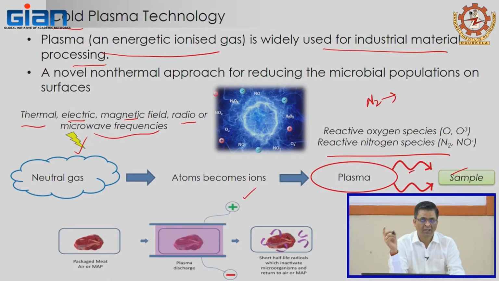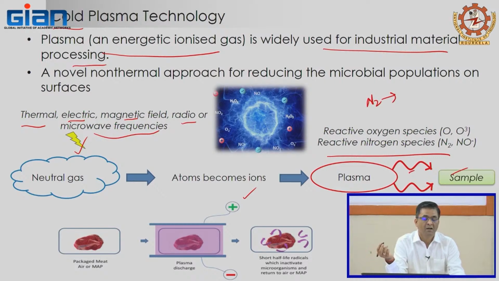Plus certain reactive species are also formed depending upon what biomass you are treating. If the biomass contains moisture, the moisture provides H2O, that is vapor. Vapor along with nitrogen can also form nitrates, nitrites, hydroxyl radicals. So the chemistry is quite complicated. It's not that easy, that you put in a plasma and see how it is operating.